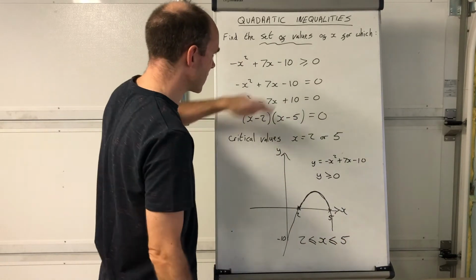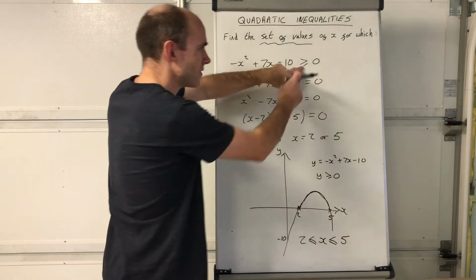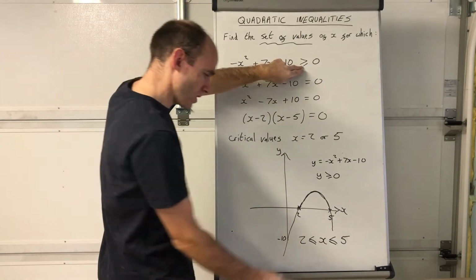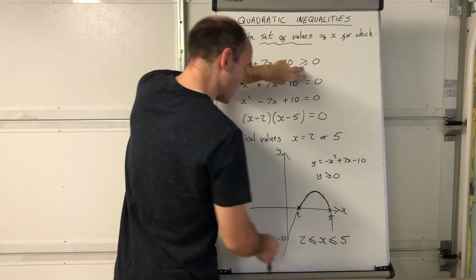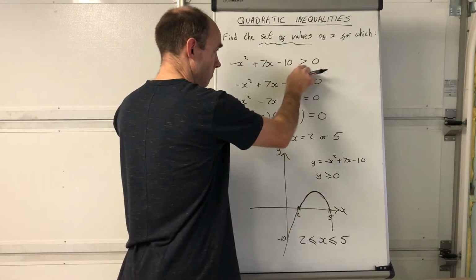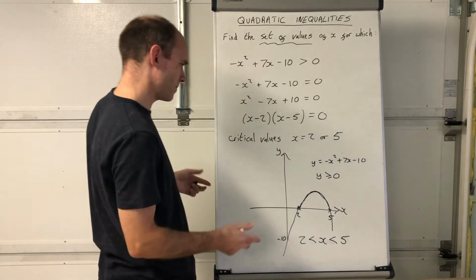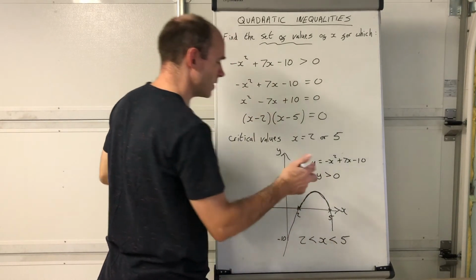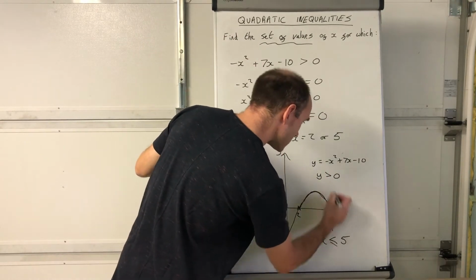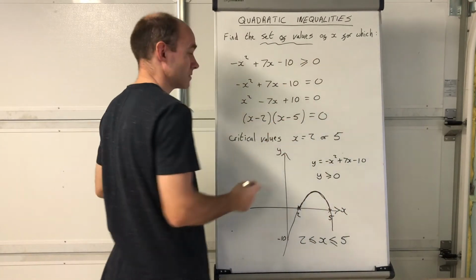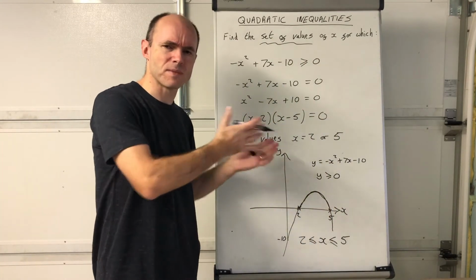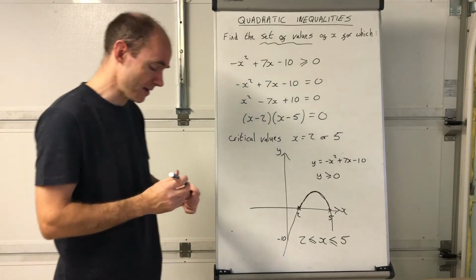It's always worthwhile checking. Look at the symbol there, that's an or equal to symbol. So you need an or equal to symbol in your answer there. If that was a greater than, then you just change it like that, and then it would be correct. Anyway, that was that one. And obviously the thing for you to do is just practice as many of these as you possibly can, all right?